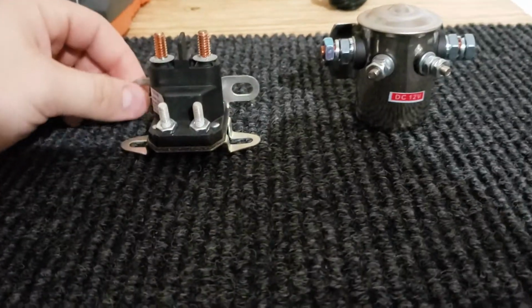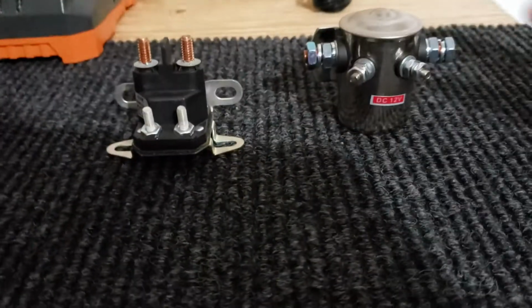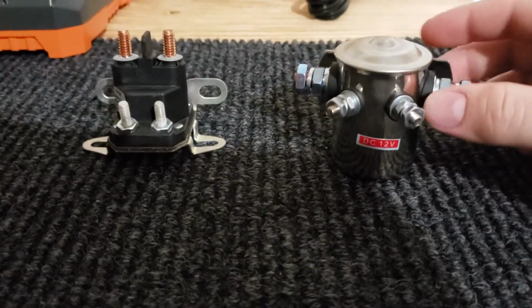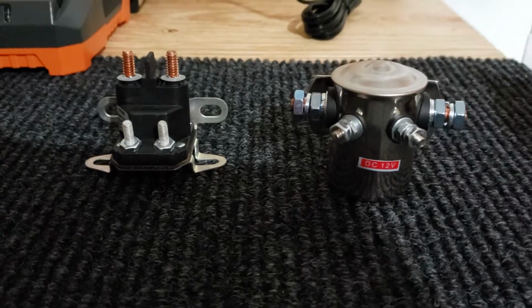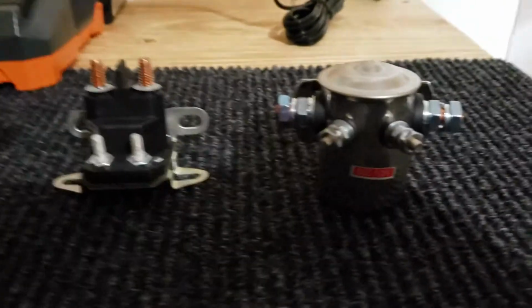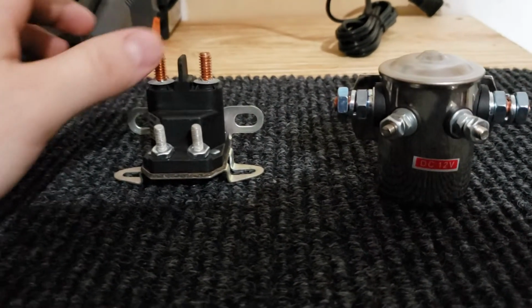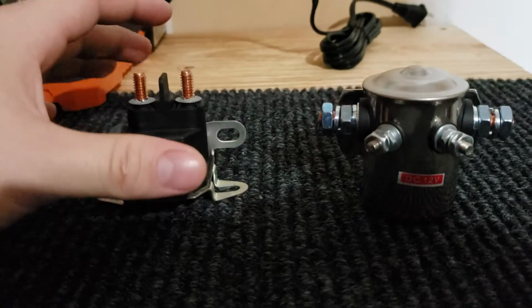Hey guys, I'm going to do a video here at the bench, and today I'm going to go over solenoids and something that I unintentionally learned that would be helpful for future purchases and maintenance by you guys.